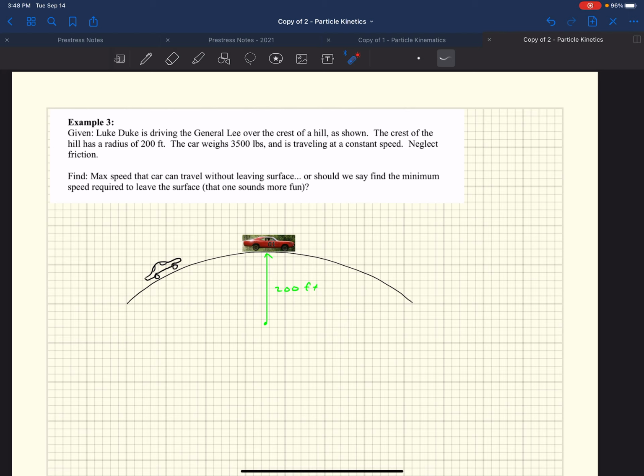So I picked this because General Lee is known for jumping. Okay? I watched this show a lot as a kid. There's the Confederate flag on top of this, right? I don't think that this.